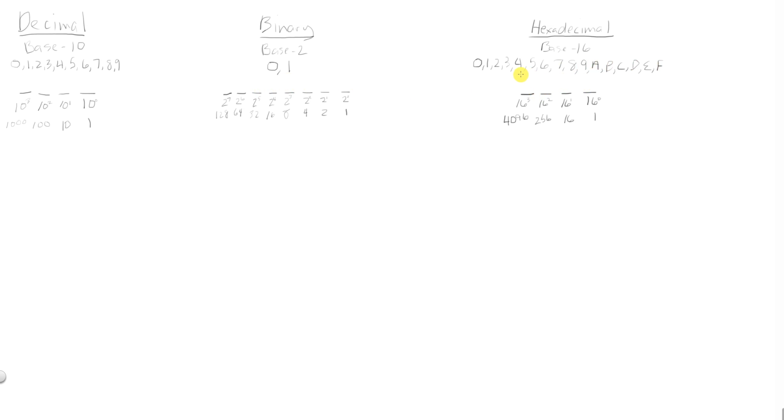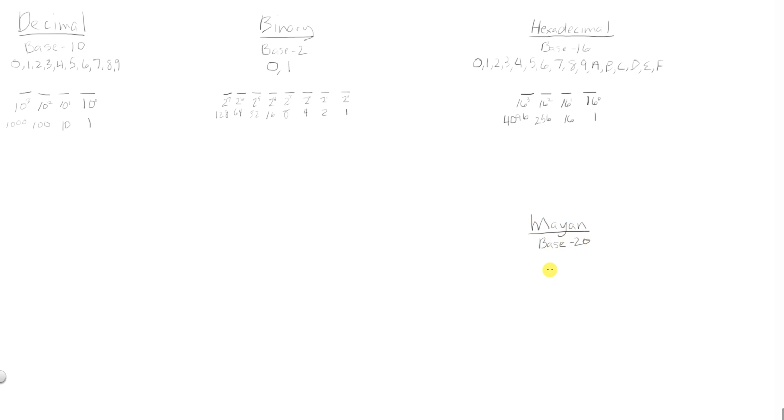Now, if this all made sense to you, then go ahead and stop this video, because I'm gonna talk about a fourth numbering system, which is a base 20 numbering system, to illustrate my point that these are just symbols that represent numbers, and you can make any number out there using symbols and place values. So check this out. There is a base 20 numbering system out there, and it is the Mayan numbering system. The Mayans had a base 20 numbering system.